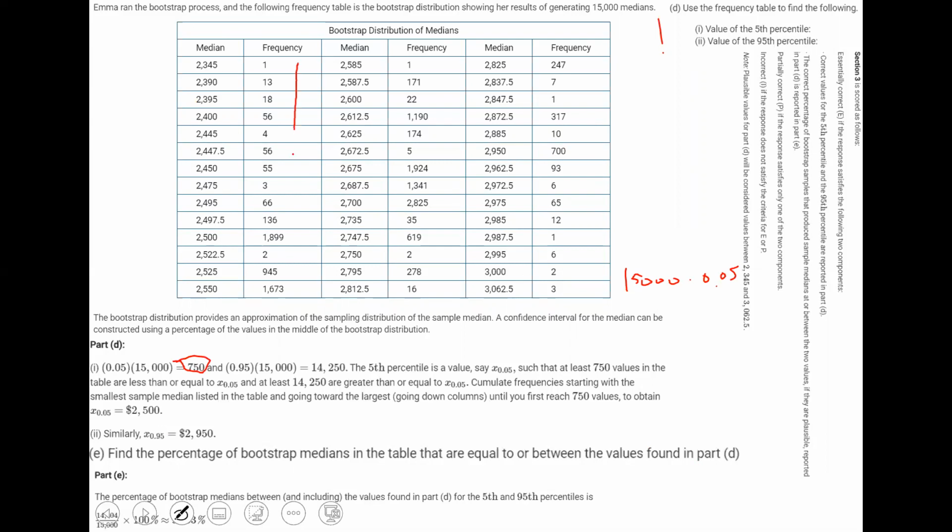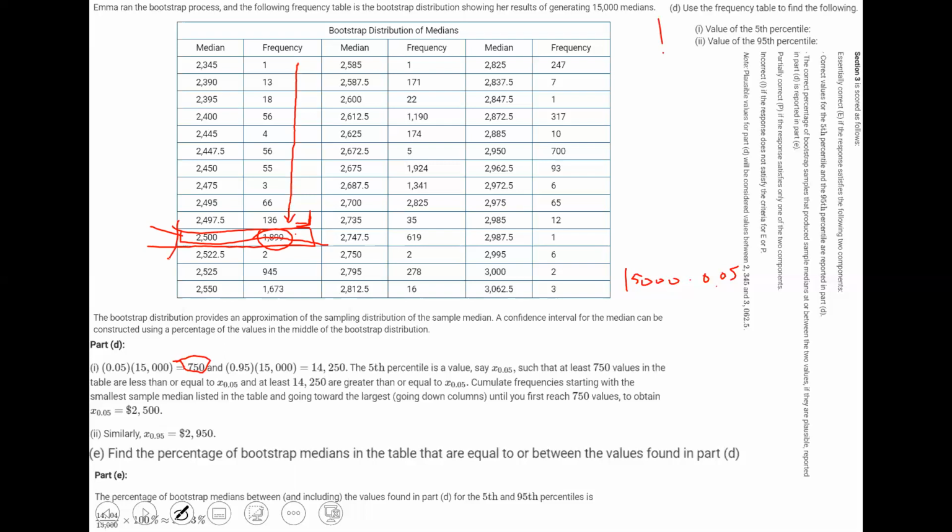If you start adding, you will notice that you become 750 here. So I think some of you got a little confused and said between 2,497.5 and 2,500, there's no such thing as that, okay? Because this is a discrete number, and you can pinpoint where the 750th number happens. Well, it happens here, because up to this point, it would be less than 750, right? But then once you add 1899, it becomes over 750. Well, that means your 750th number was here. So the answer is 2,500 for the 5th percentile.